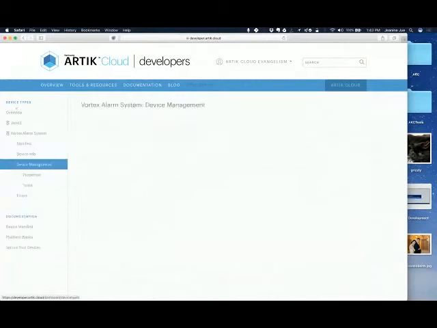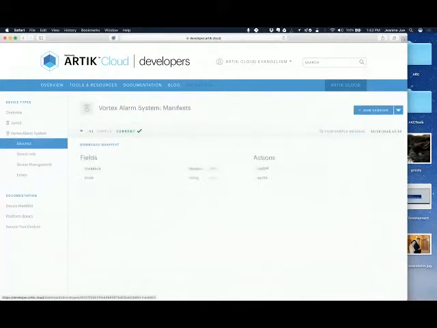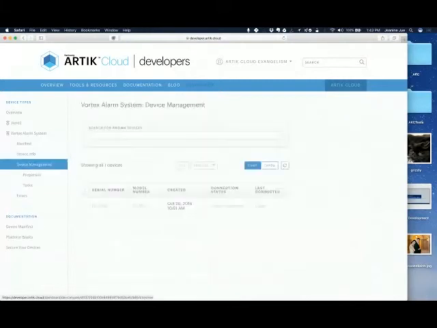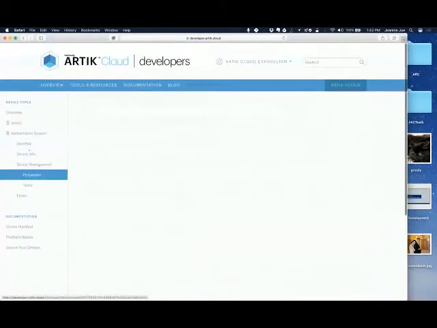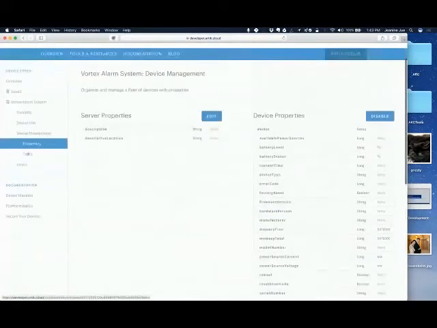So here, if we go to our device types, I've created my device type. I have a Vortex alarm system. I have my manifest file, and I also have the device info, as well as device management. So for device management, it'll show me the server properties and device properties, and they're currently default.